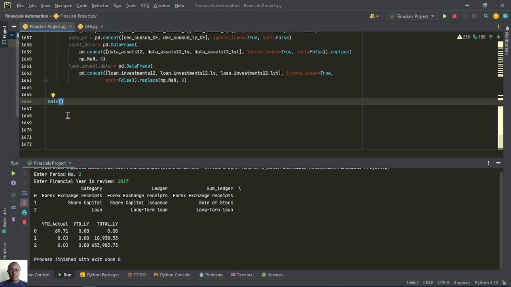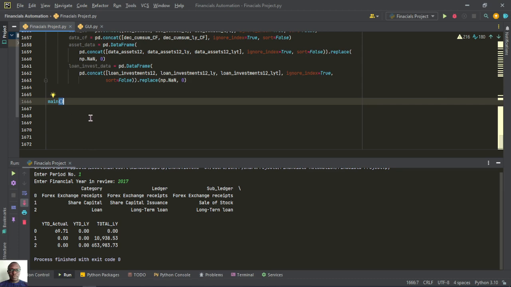So we'll start from P&L YTD, then we'll move to P&L monthly, then balance sheet, then cash flow, and then lastly we'll do the notes to the financial statement.